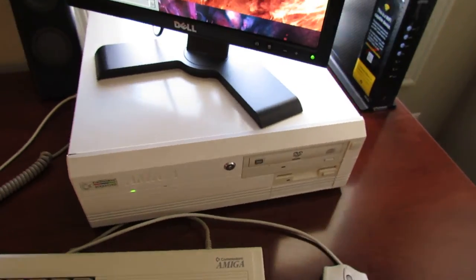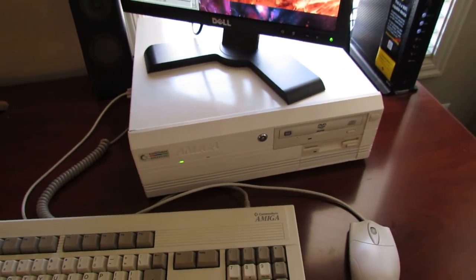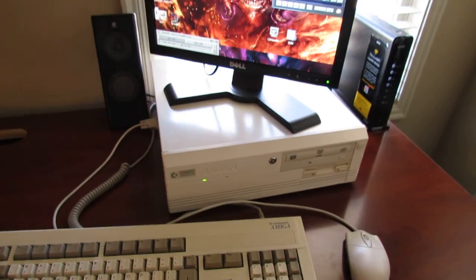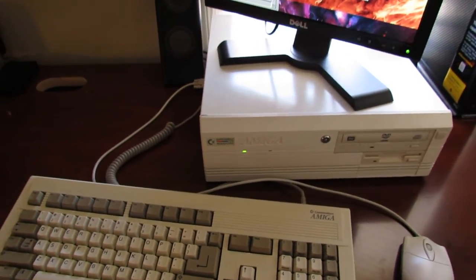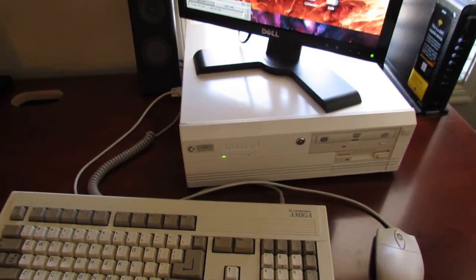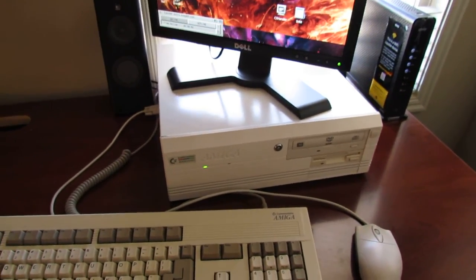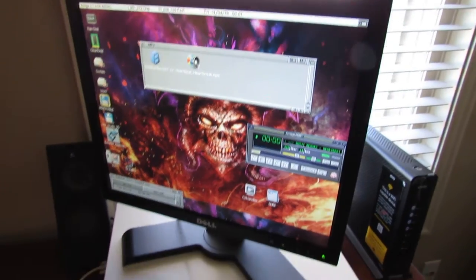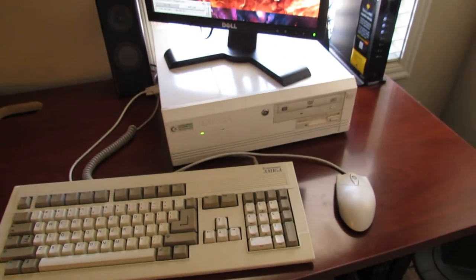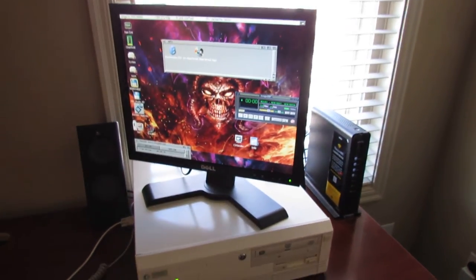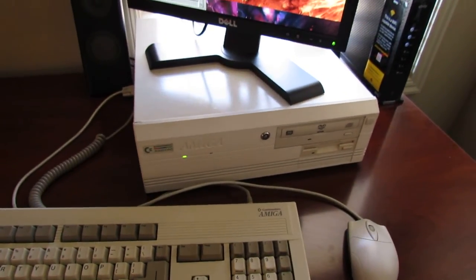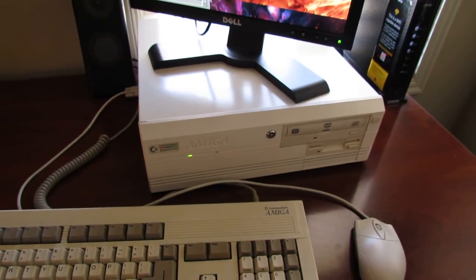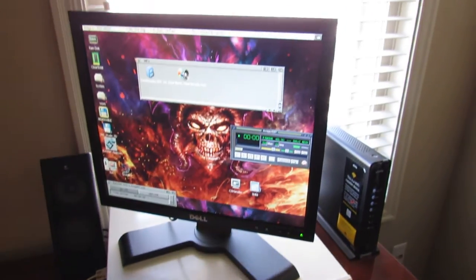There's also a whole bunch of expansions. The first one is the Mediator 4000D PCI expansion, which supports plugging PCI cards into your Amiga, which is something that's obviously aftermarket, which was never done back in the day. There's a SoundBlaster 16 PCI card in there. There's a 3DFX Voodoo 3 card, which is what's driving the graphics on this display. And the 3DFX card runs really, really well. Obviously, we've got retargetable graphics via Picasso drivers. There's also an XSurf 100 network card from Individual Computers for getting this thing on the network.